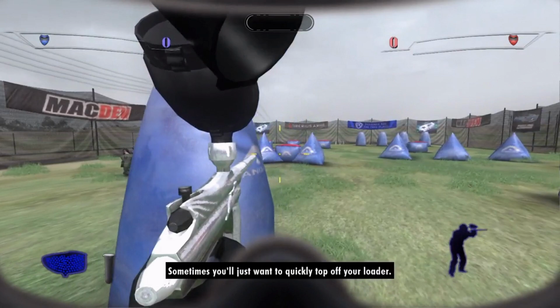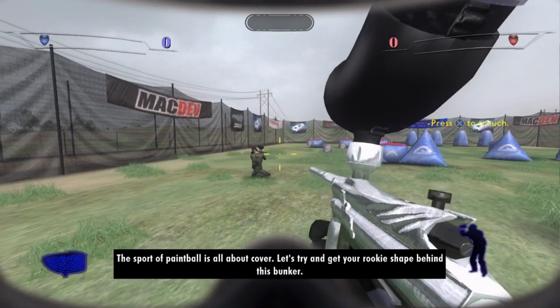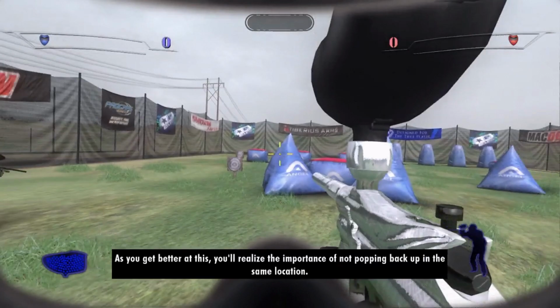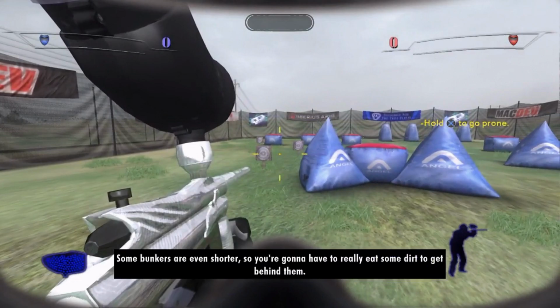The sport of paintball is all about cover. Let's try and get your rookie shape behind this bunker. It's only chest high, so just crouch down. As you get better at this, you'll realize the importance of not popping back up in the same location. Some bunkers are even shorter, so you're going to have to really eat some dirt to get behind them. Go completely prone and you'll see what I mean.